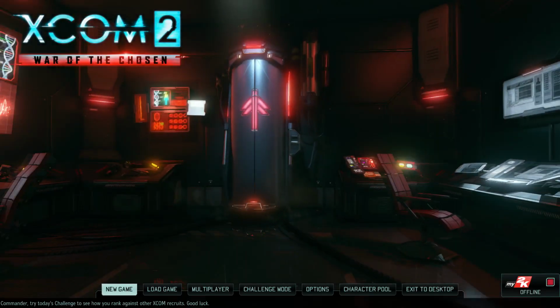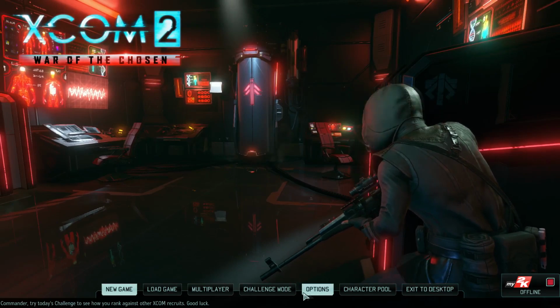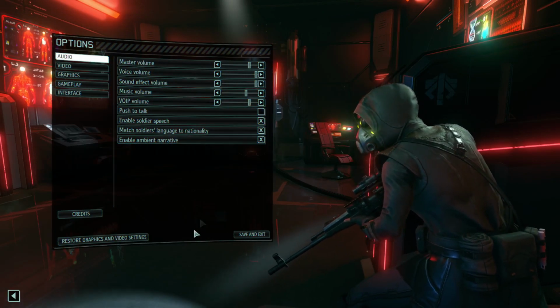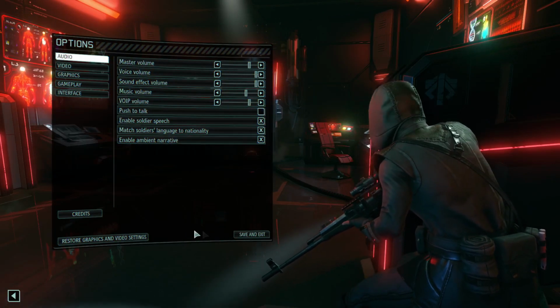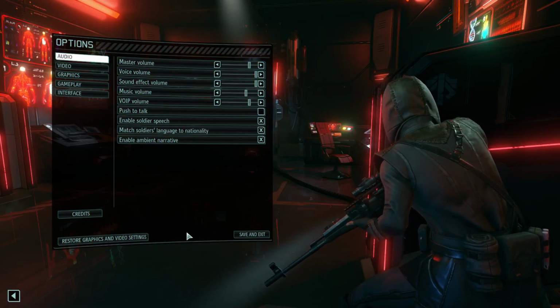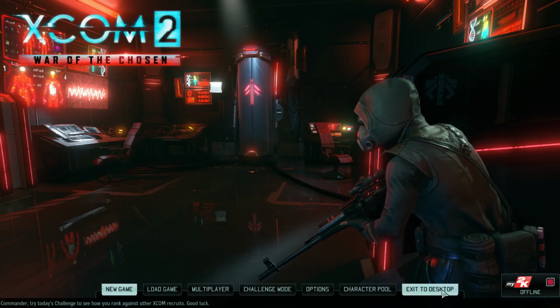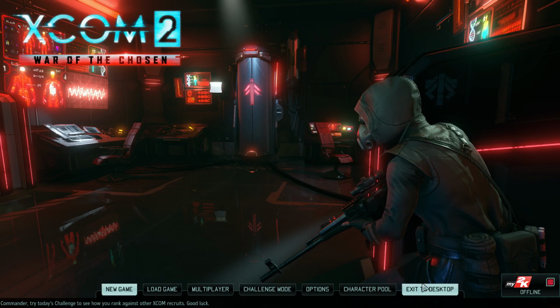Alright, so the game is going to load, and a good way to see it is to look for the mod list right here. It'll be like a mod configuration button. It's not there. That's because the mods aren't loaded. So you can just exit the game at this point. Okay, so you drop out of the game.